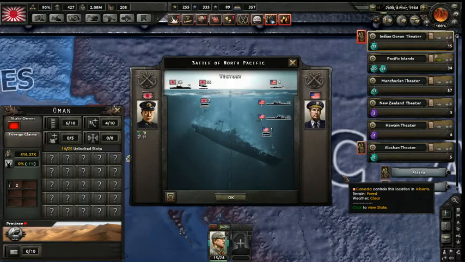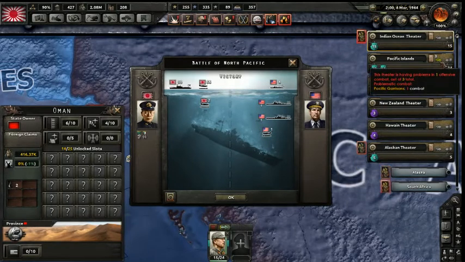Hawaiian Islands have 4 divisions, and New Zealand Islands have 3 divisions. Those are more like garrison divisions. But those theaters are basically our theaters of war. In the Pacific Islands, what is this little indicator here? Theater is having problems in 1 offensive combat out of 3. Pacific garrison combat. I don't know what's going on with that. I'll have to check that out, I guess.